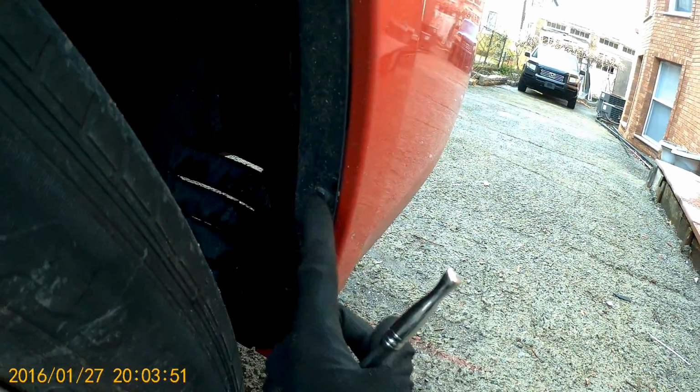Okay guys, next step, we have to take the 7mm socket, get the screw over here in this corner. Okay, this screw and 3 clips, 1, 2, 3. Okay, 1, 2, 3, on both sides.